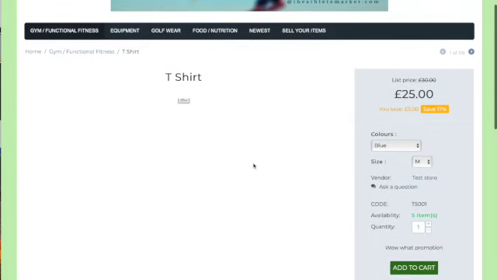Obviously there's no pictures on because I didn't add a picture. So let's see if I buy it in large. I can't because I've forbidden it, but in green I can buy it in large, or in black there's this £2 surcharge on top of that as well. And that's it. That's how to add your product.